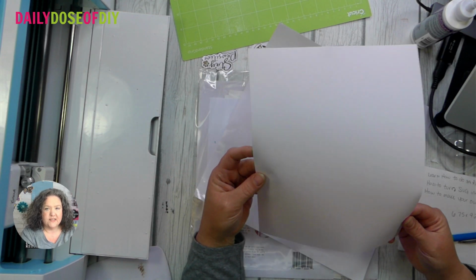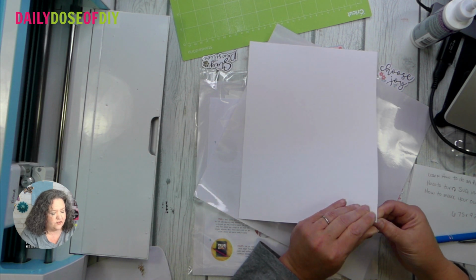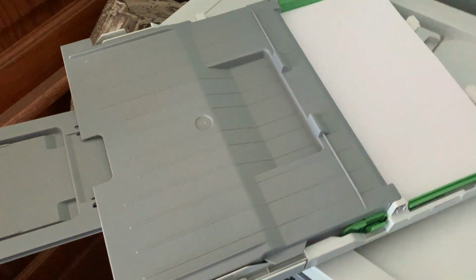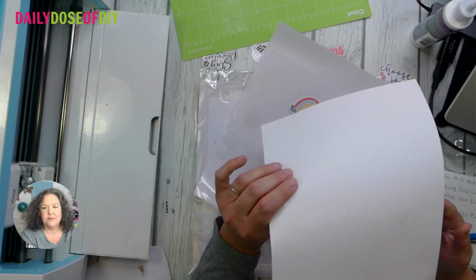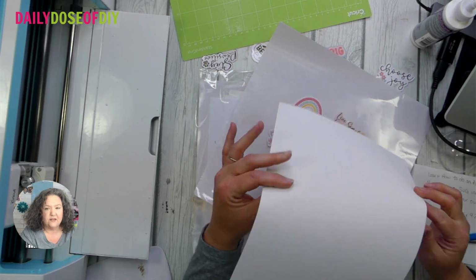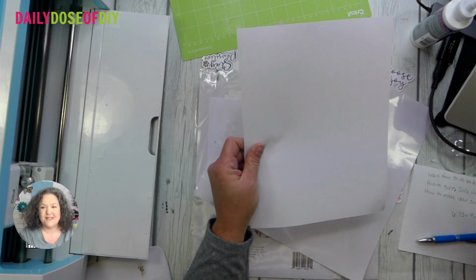One thing before you load this into your printer, you want to double check which side is your vinyl. I just try to pull it apart if you can't tell. So this is the vinyl side on top. The very first time I loaded it into the printer, I thought I was loading it right, but I put the backing side. So this is the vinyl side. For my printer, I have to put the side I want to print down. You might need to do a test print on your printer to see which side you need the vinyl up, but make sure you get that right before you print, because this is a little bit expensive and you don't want to mess it up.